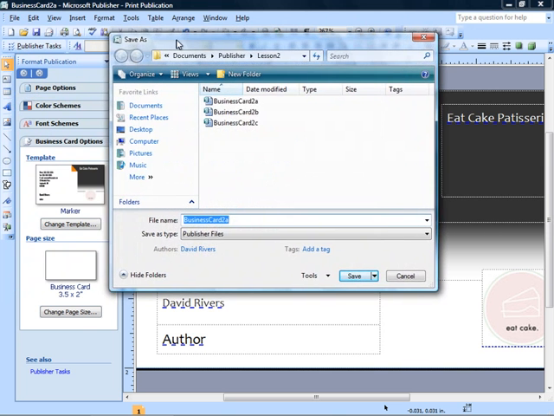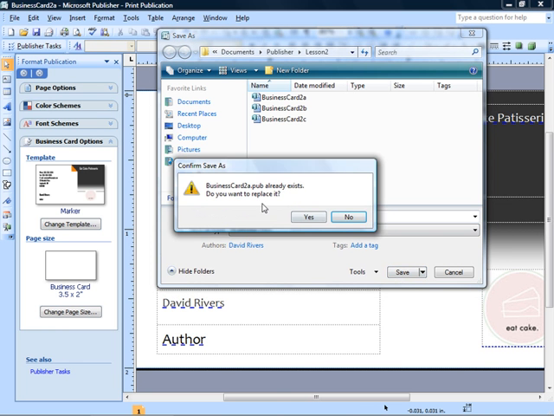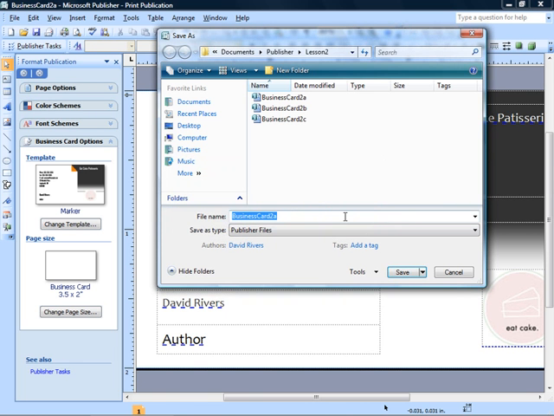Alright, here's our Save As dialog box. If you've worked with any other computer application, this all looks familiar. You can see that the folder I'm saving to is the Lesson 2 folder of my exercise files. The name is Business Card 2A, and the type is a Publisher file. So this is a new Publisher 2007 format. So if I was to hit Save, I'd be prompted to replace the existing version before I change the phone numbers. Do you want to replace it? I would say yes, and my changes would be updated. I'm going to click No.